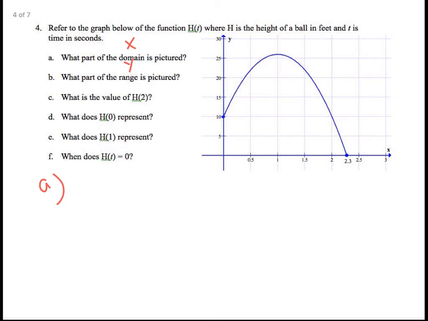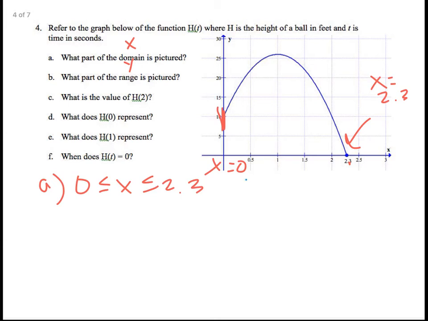So I always look at my graph, I go to the far left side to see where my graph starts. Well, my graph starts right here, and I know x is 0 there. Okay, my graph stops right there at that point. I'm going to erase it so I can see those numbers, but right at that dot there, x is 2.3 there. Now this is a continuous graph because it's a line, so we write our domain as an inequality. So my minimum x value is 0, so x is greater than or equal to 0, and it's less than or equal to 2.3.